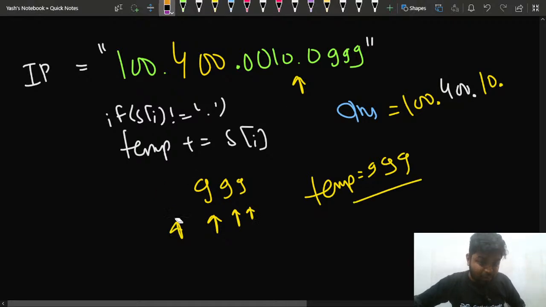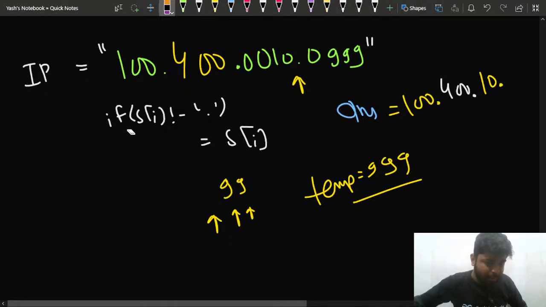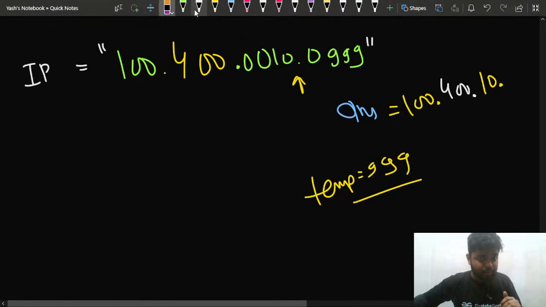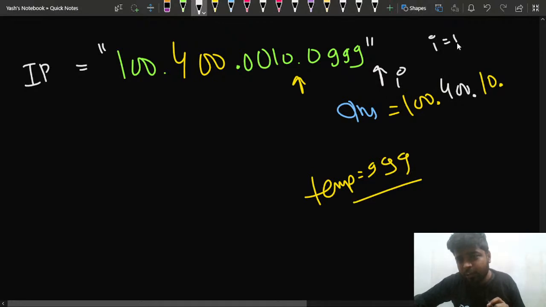And then what is happening? Notice, this is a very important part, whether I'll be pushing one more dot with the temp or not. It is very important for us to understand whether I'll be pushing one more dot here. Now my i would be somewhere here, at the end.